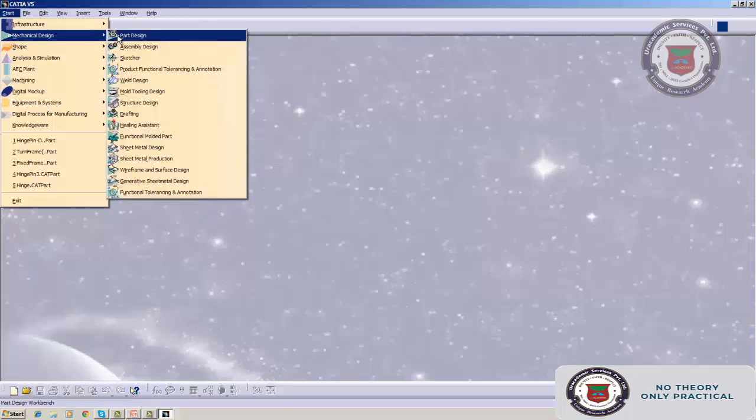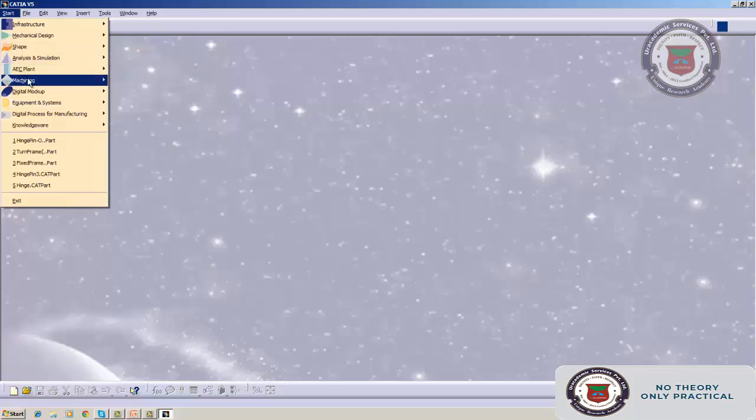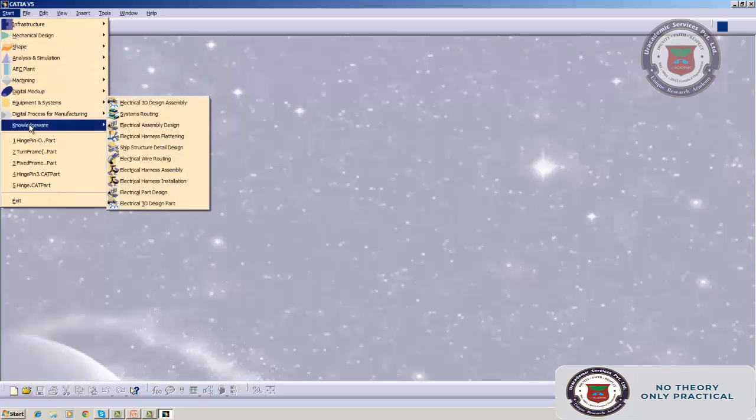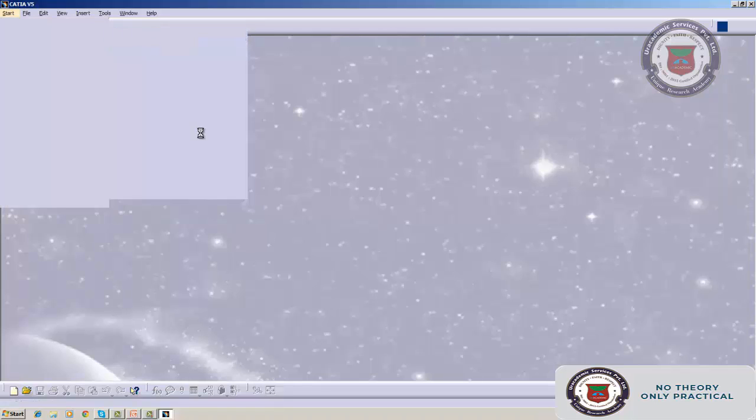Here in machine design, there are various modules: part design, assembly design, sketcher, welding design, mold design, drafting, etc. Shapes also have different things: machining, digital, knowledge wave. There are so many. This is one start point. What we will concentrate on now is part design, making the individual parts. Click on this.